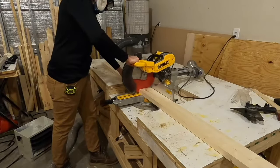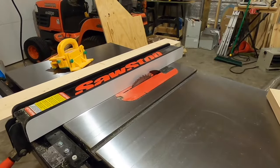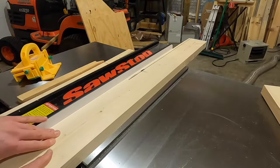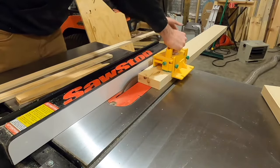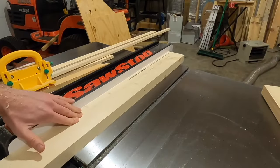To make the trim pieces along the edge I used a 2x6, though you could also use a 2x4 or a 2x8 or really anything you have. All I did was rip half-inch sections off of it — you don't need anything thicker than a half inch, but you will want several of these. I cross cut this piece at four feet first to make it easier to handle, then ripped several sections off. I ended up with 10 altogether.